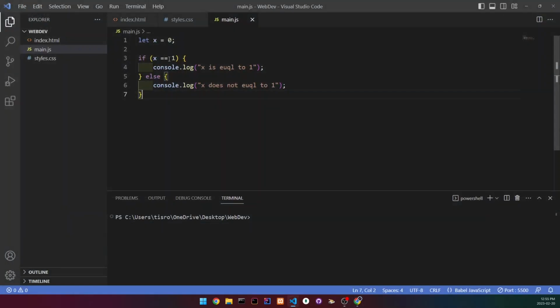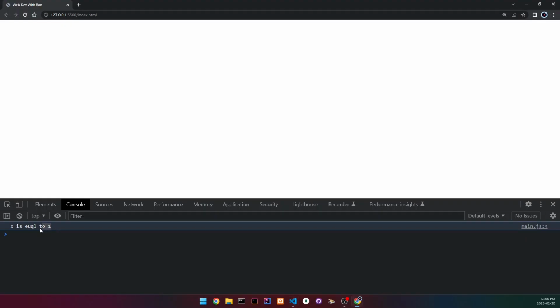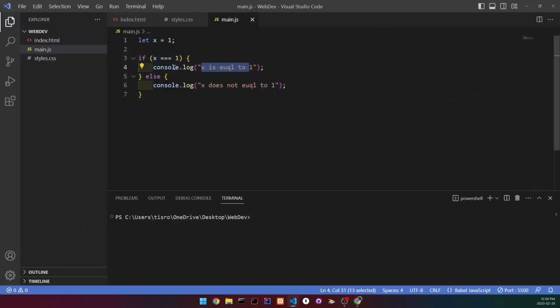And what you're going to see is if statements with three equal signs, and there's actually a difference between two equal signs and then three. So two equal signs, it just means that x is equal to 1, and then three equal signs, it means that x is strictly equal to 1. And there's a difference between them, and if you want to learn about it, then just Google it. But if we go back here, then you can see that it prints out the same answer. And if I set this to 1, then you can see that it's going to print out this. So it still works the same way, but this is a lot better to use.